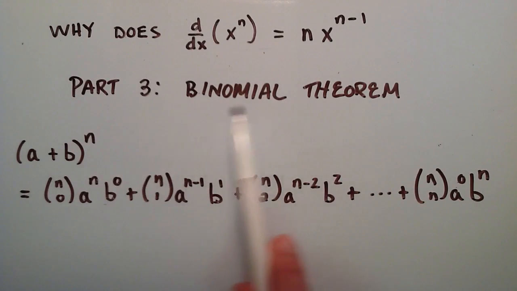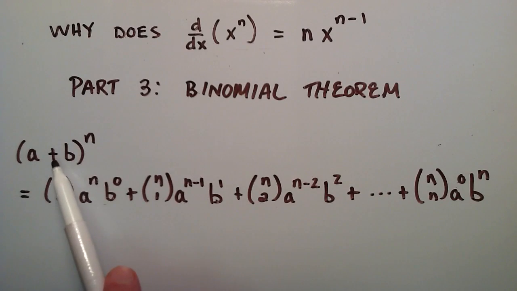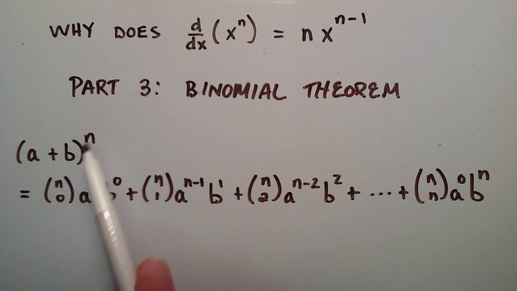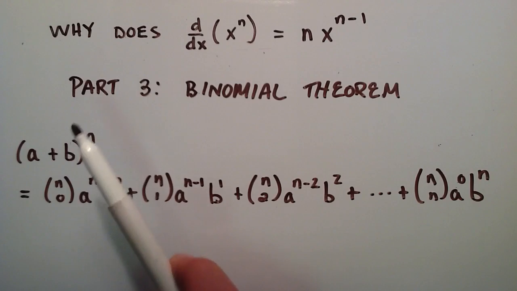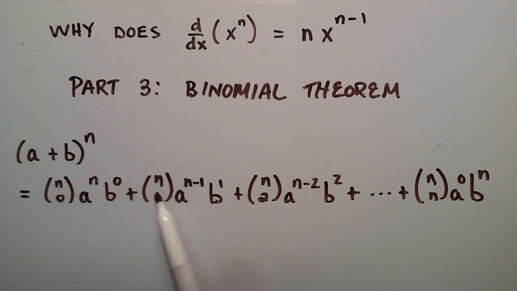So basically what the binomial theorem says is if we have some term added to some other term, and then we raise that to some power, then it's equal to all of this stuff right here. Let's look at the pattern of what's happening here. Each one of these has a coefficient, and that coefficient is defined in terms of a combination. If you don't know what a combination is, then you should go back to part 2 where I talk about combinations. In the previous video I explained what a combination was. The combination is going to tell us what the coefficients of each of the terms are going to be.